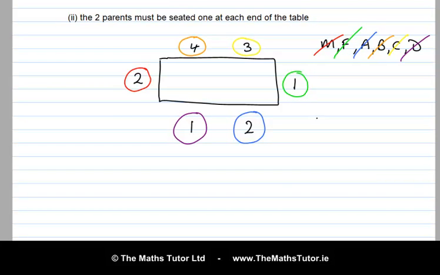So if we start at the red seat and go clockwise, we have two choices by four, by three, by one, by two, by one. If you multiply that out, you get 48. So we have 48 choices now. We had 720 different arrangements when we had no restrictions.